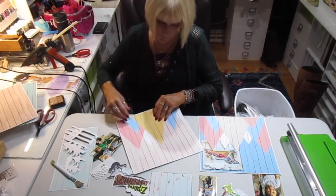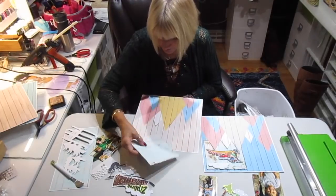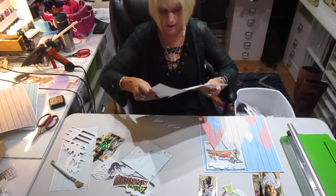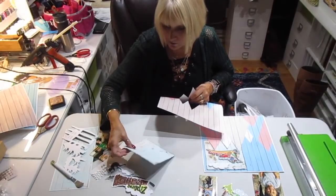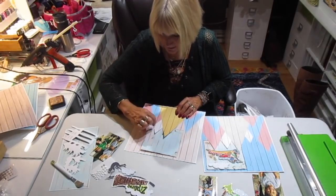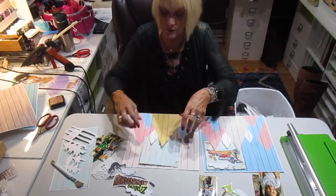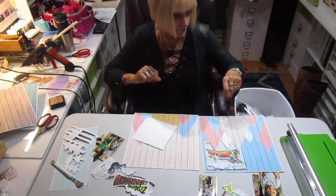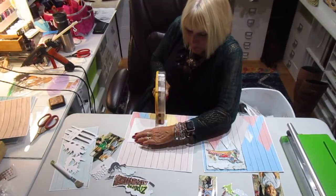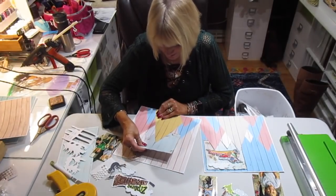So most of you know how I feel about everything being just perfect. Okay. Now let me see what I got. There we go. And you know, I didn't think about this when I was doing it. Had I thought about it, I could have made this slice on the paper before I cut it out, because on the Silhouette software, I could have put those slits in them, just exactly like I just did. But since I never know what I'm gonna be doing with it until I'm working on it, I don't think about it a lot. I just do it.